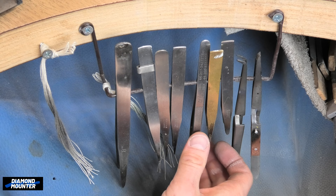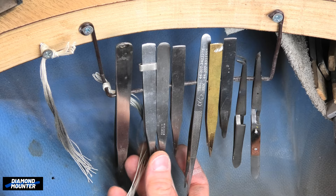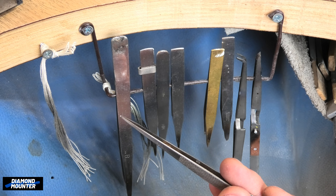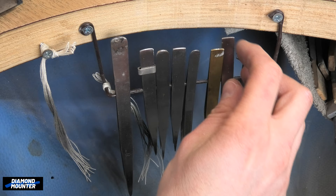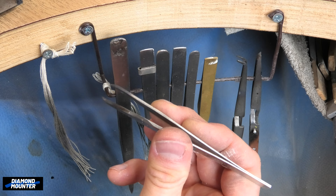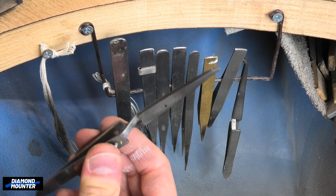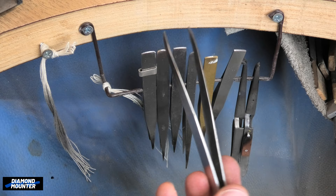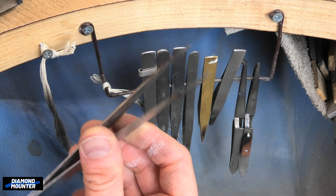Then on this wire I have various tweezers. They are all very similar but the ends are slightly different. Some are sharp. Some are more delicate with modified ends for holding stones. Brass ones do not react in acid. These are strong and short — good for holding things when I solder them. These are spring tweezers. These extra large ones are very good for holding rings in position when I'm soldering them.